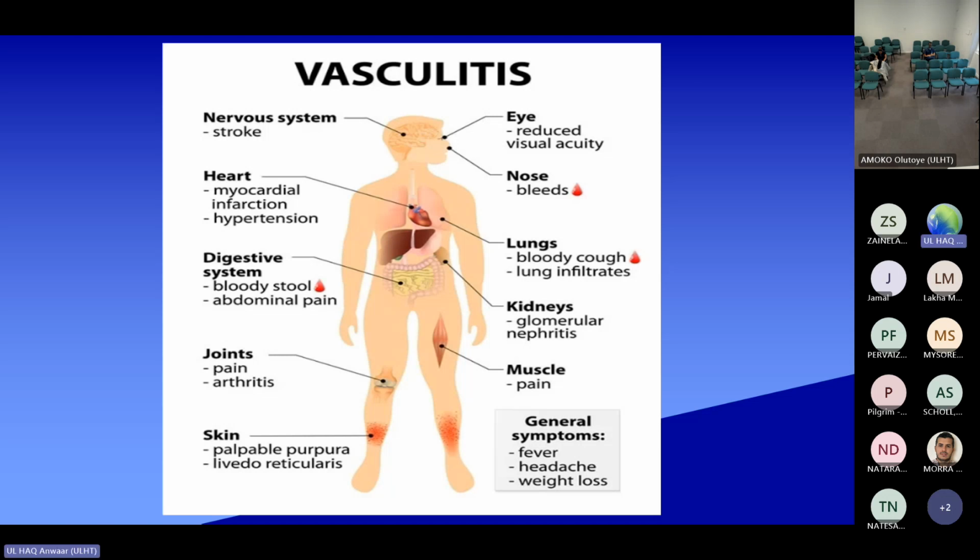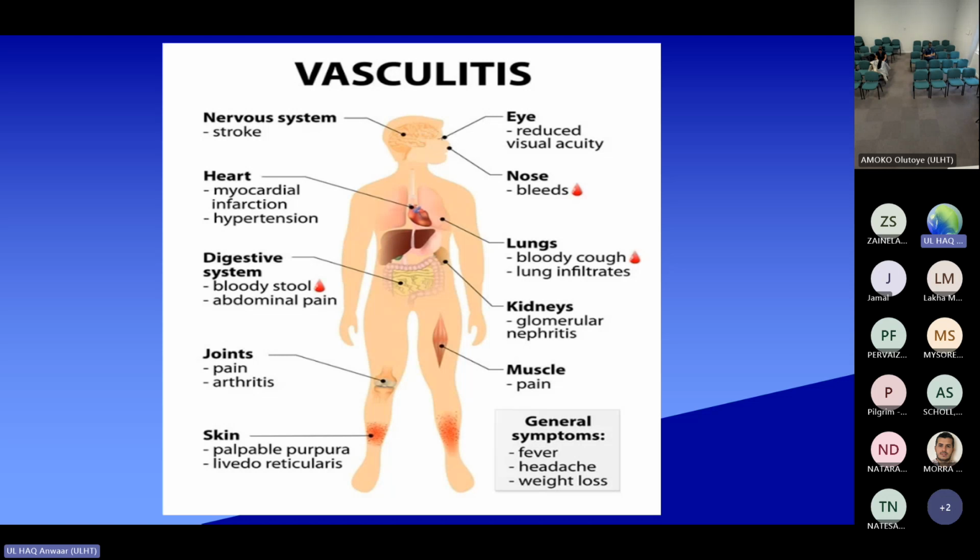These are the things that most commonly involve the kidney as well. So proteinuria is also common. Microscopic hematuria is also common. So when the patient comes to the clinic with suspicion of vasculitis, or who are already diagnosed with vasculitis, we always ask them to provide us a urine sample to find out if they still have hematuria or proteinuria, because this can affect the kidney in the long-term disease.